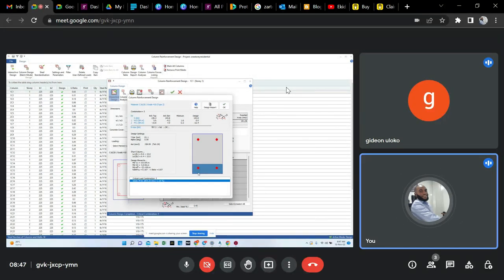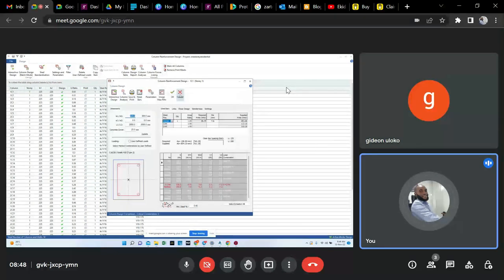So once you begin to see all those things, and once your U ratio is already more than one, you begin to increase the size of your column, or your beam if it's a beam. You understand? But for this right now, I think it's okay, as your U ratio is around 0.63. So you just say okay.